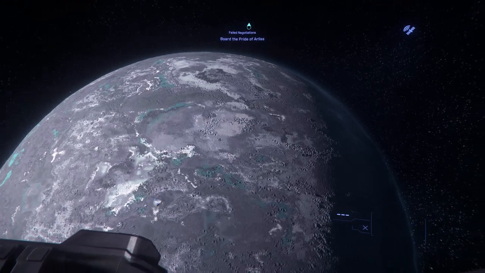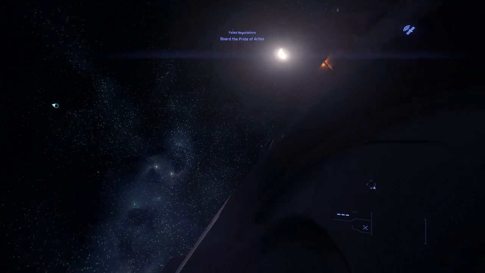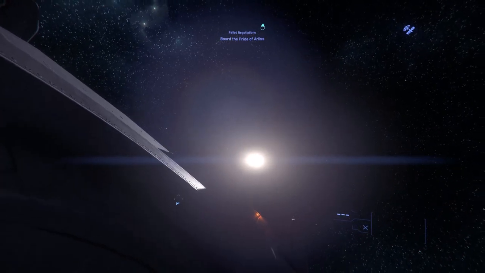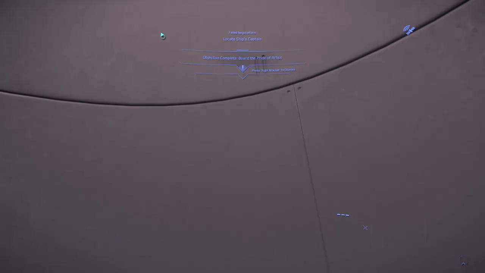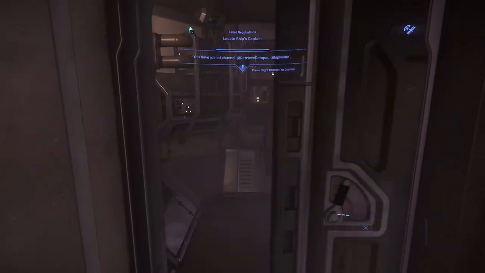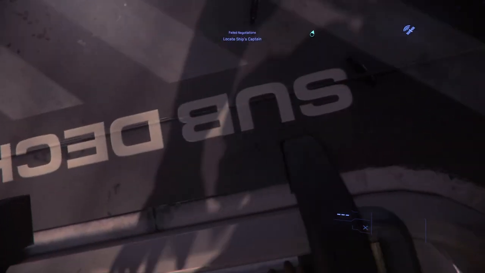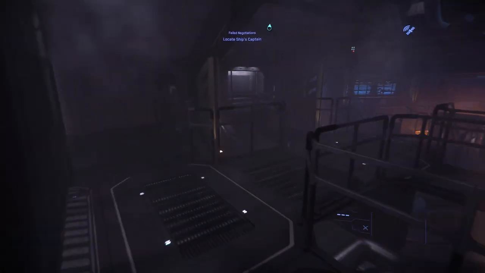I like to go down feet first so I land on the floor without hurting myself. You want to head down this corridor and go down this ladder. Now make your way over to the engineering station.